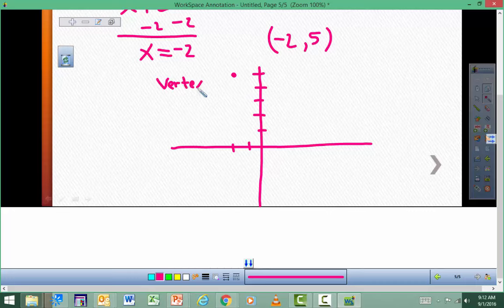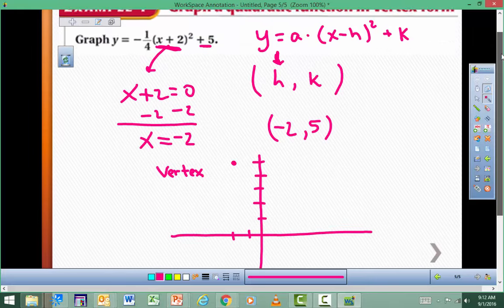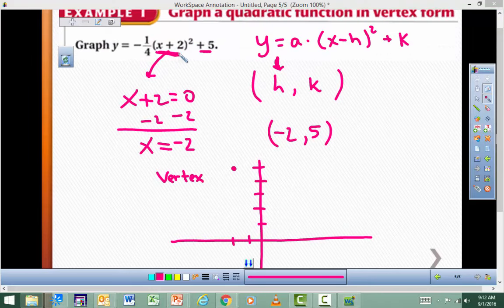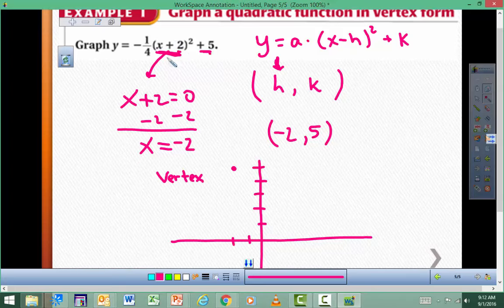Okay. Well, that was quick. I mean, most of you guys will see that you can find out the vertex within 3 or 4 seconds. I mean, in practice, it only takes about 3 seconds to get the vertex. When the quadratic equation is written this way, to graph the parabola, I can get the vertex really fast because the coordinates are sitting right here.